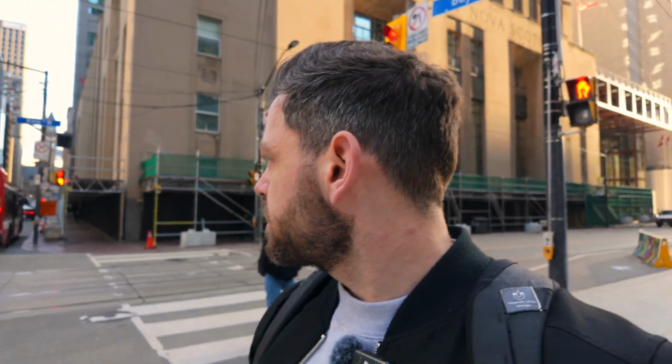I'm gonna put up one of my old photos of it because it is a hard one to get, especially when I've got this second camera and I don't really want this pocket getting swiped on me while I'm here. It's a bit busier. So I'll show you what that looks like in the rain. I literally have this one printed. I'm working on a print with this one actually because it is probably one of my favorite shots that I've taken at this location. And directly across the street from that, you're then just gonna cross over onto the west side of Bay and walk along TD Towers.